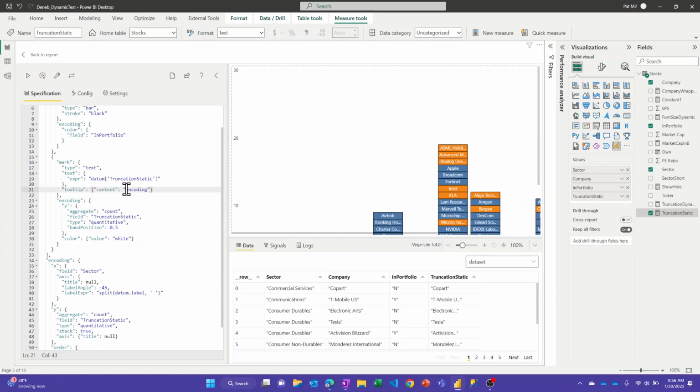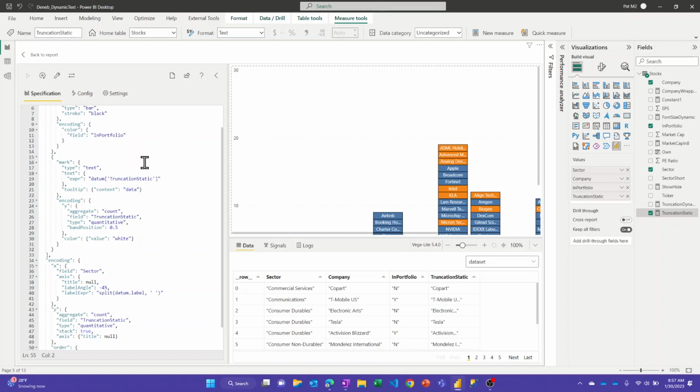This is what it defaults to. It says content encoding, right? So that's what you're seeing now. If I just do content data and apply that, when I hover, you'll actually see all the fields in the visual. Okay, and there's some that Deneb is doing behind the scenes. Actually, it didn't do them all. But it did more than it did.